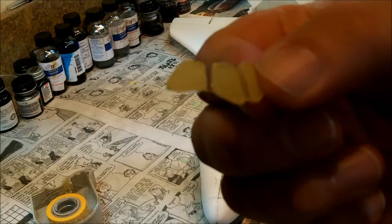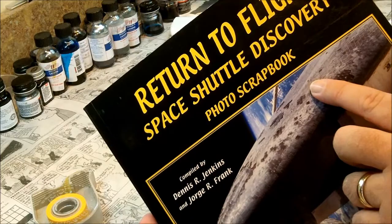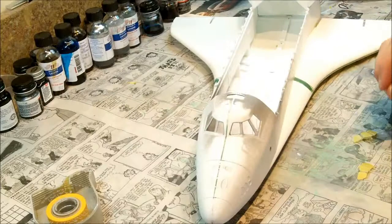All right, so here are the two Revell transparencies covered with Tamiya masking tape. So I'm going to take these and put them on here, and we're going to be using this photograph off the back of the Return to Flight Space Shuttle Discovery photo scrapbook to try to get as close as we can. Now, my understanding is that even the Revell windows are not exactly accurate, but we'll be able to get pretty close, I hope.